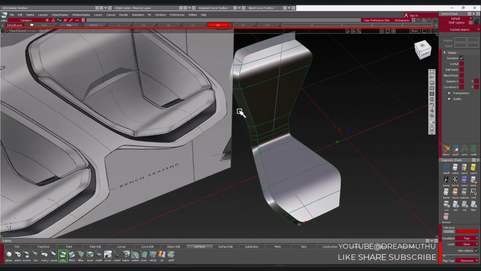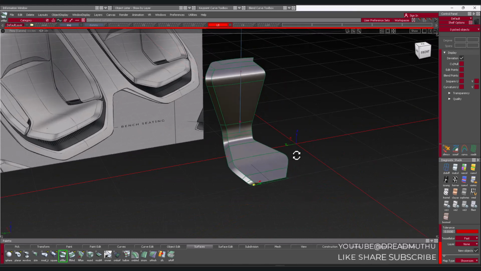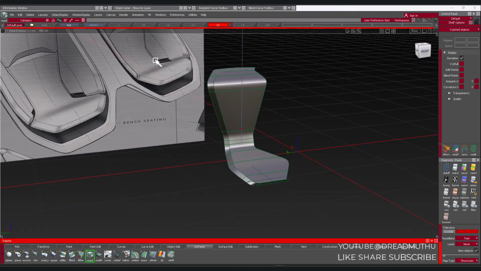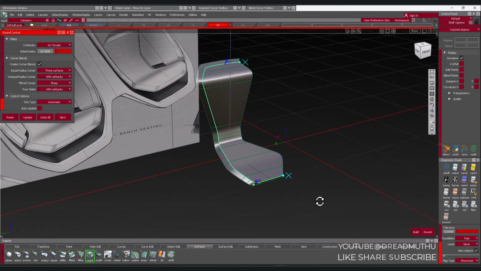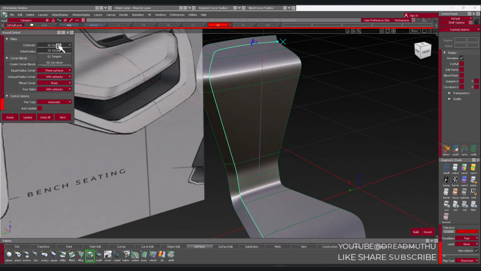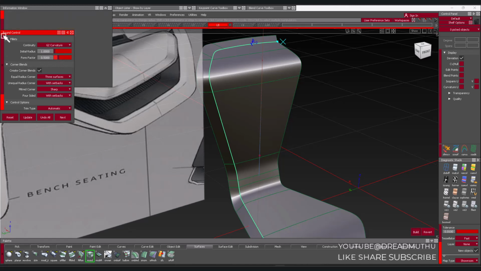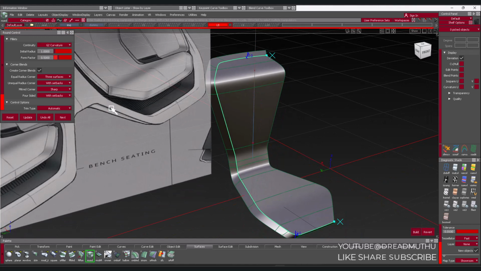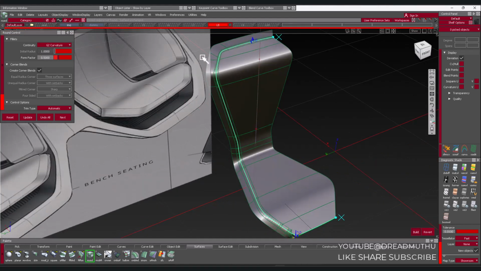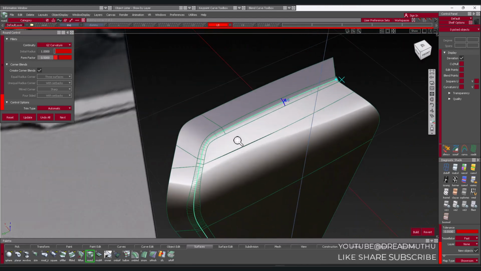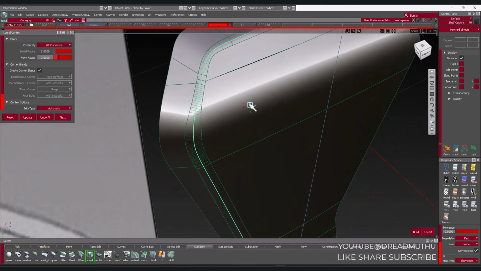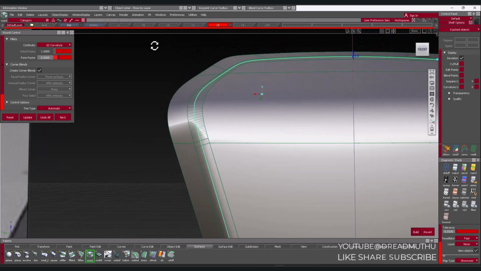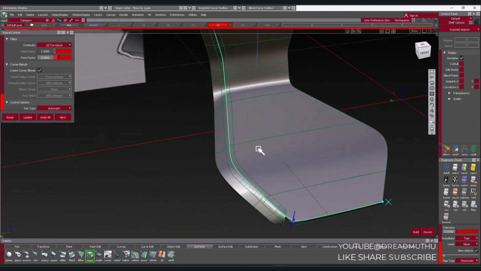We can use round tool as well. Just like that. We need G2 and 1. Let's see how it updates. Undo.